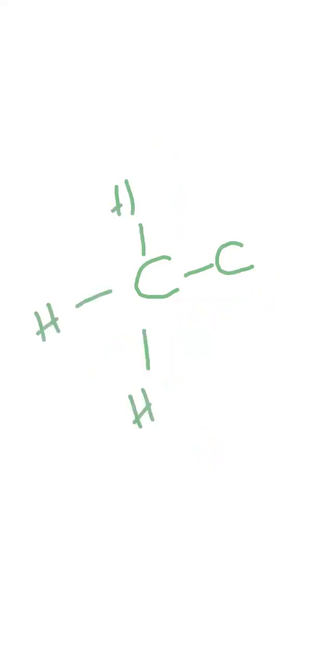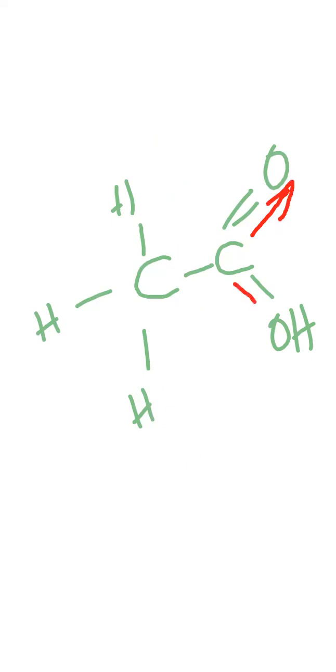But see, this is carbon. One more carbon. This is hydrogen, this is hydrogen, this is hydrogen, and there is O and there is OH, carboxylic acid. So oxygen is more electronegative, so it is holding the electron of carbon. So we have to show dipole movement like this. And there is one more oxygen which is more electronegative as compared to hydrogen and carbon, and that is holding the electron.